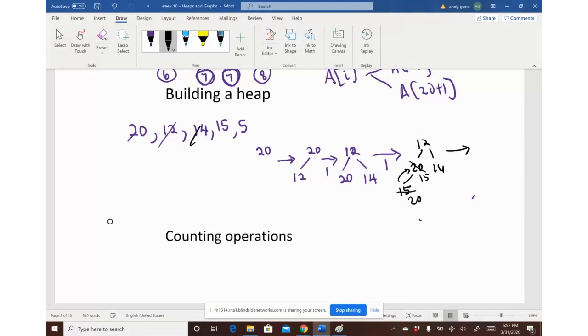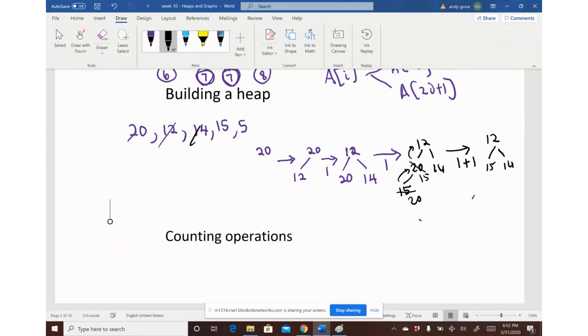So we did one comparison there. And now you compare 15 and 12. 15 is not less than 12, so it's fine. But you still did one comparison here.